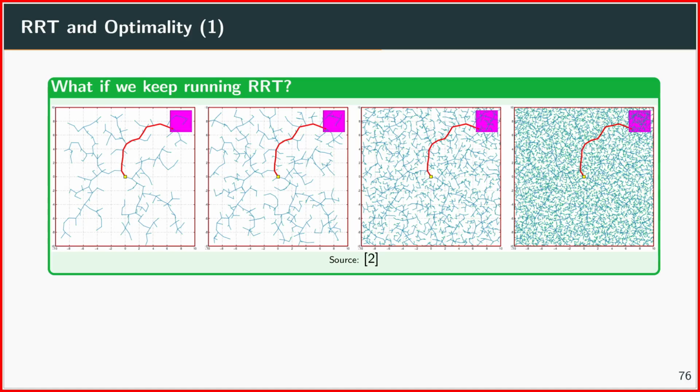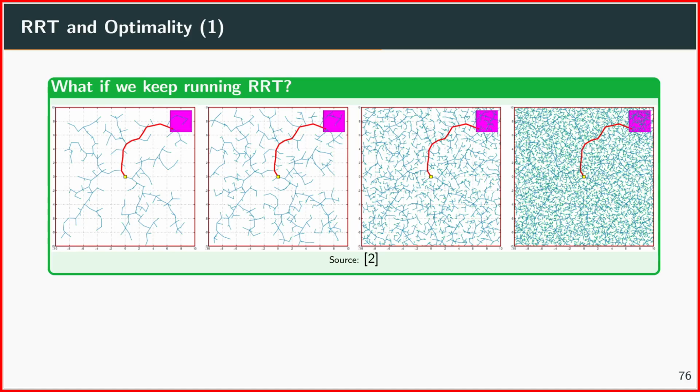So let's look at this example here. You start in the middle with a point robot, and there's a goal region up here. And if you just randomly explore your configuration space, then at some point, some configuration of your tree will actually hit this goal region. And in this case, you just backtrack, you have your path. And then if you just continue extending your tree and letting RRT run, you get a finer grained tree here. But you can see here the path found by RRT, it's still there, and it's not actually improving.